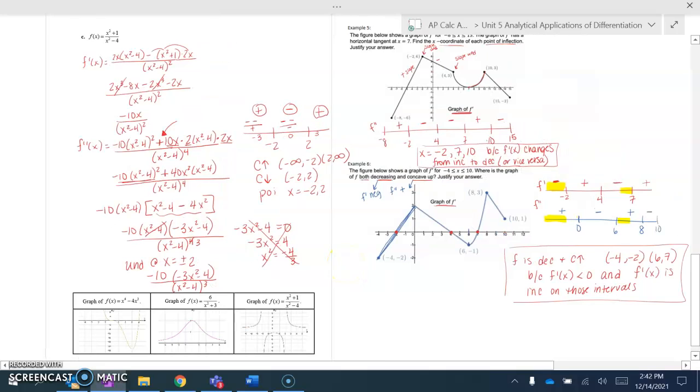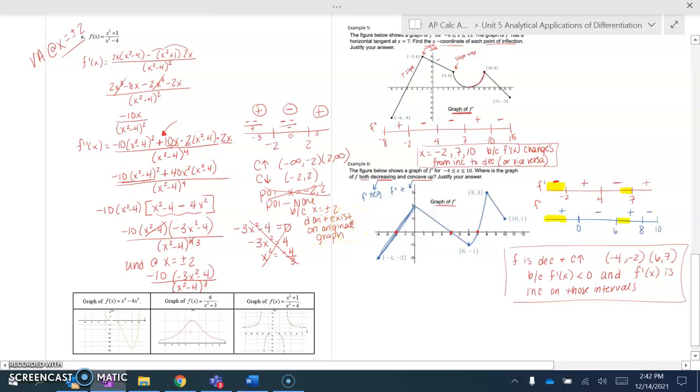If you wanted those full ordered pairs, you could plug them back into the original. Wait. Oh, bad, Miss J. No, those are not actually POIs. I was just about to plug them back into the original. You can't plug them back into the original because you have VAs at x equals plus and minus 2. So our concavity is still all good with the concave up and down, but there are no actual POIs because x equals plus and minus 2 don't exist on the original graph. I got ahead of myself there before I went back up and looked.